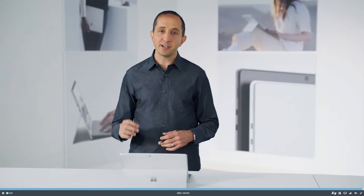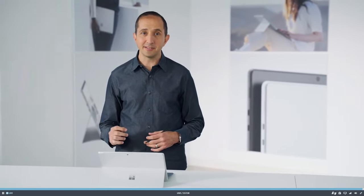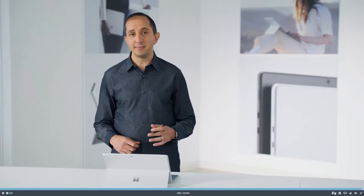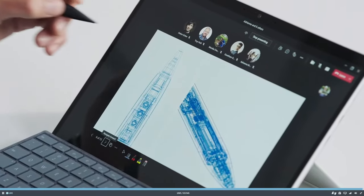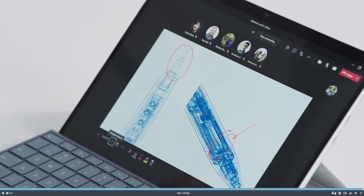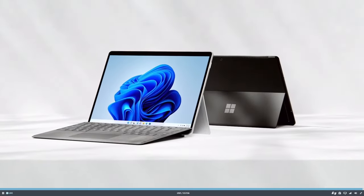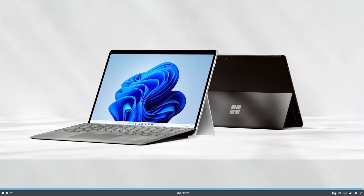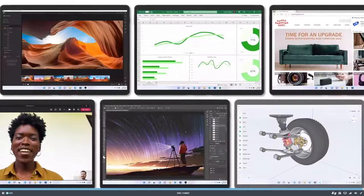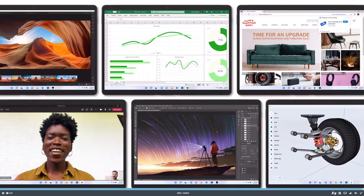Thanks, Alexandria. The partnership between Microsoft and Adobe brings productivity and creativity together, creating truly inspiring scenarios. We continue to push pen experiences to help people be more creative and bring new ways of communicating — being more thoughtful, more engaged. The benefits of writing with pen are incredible, from boosting memory to improving mental and physical health. Surface Pro 8 is packed full of great features, from the display to the keyboard, the performance, and the power of the pen. This is the most powerful Pro we've ever built. And for those of you who love Pro X, developers have been optimizing apps specifically for ARM — 64-bit emulation is built in, so the apps you need are ready for you.